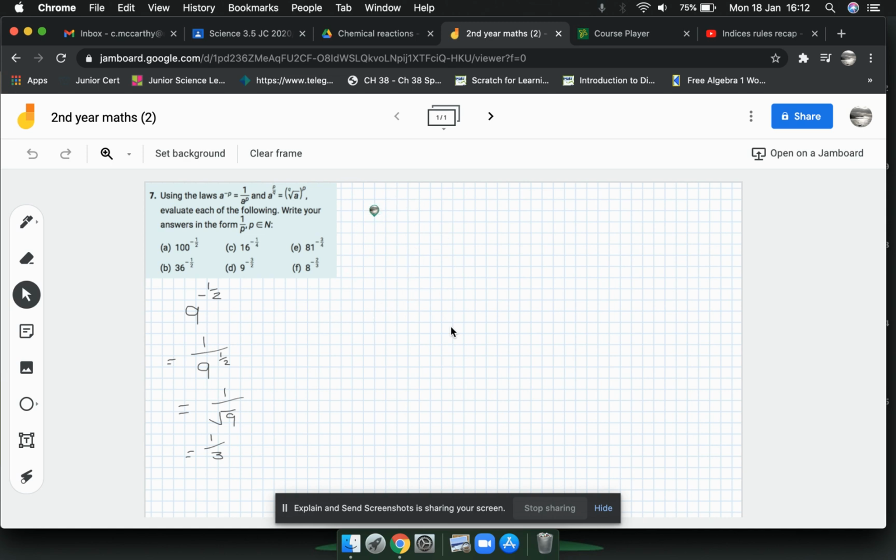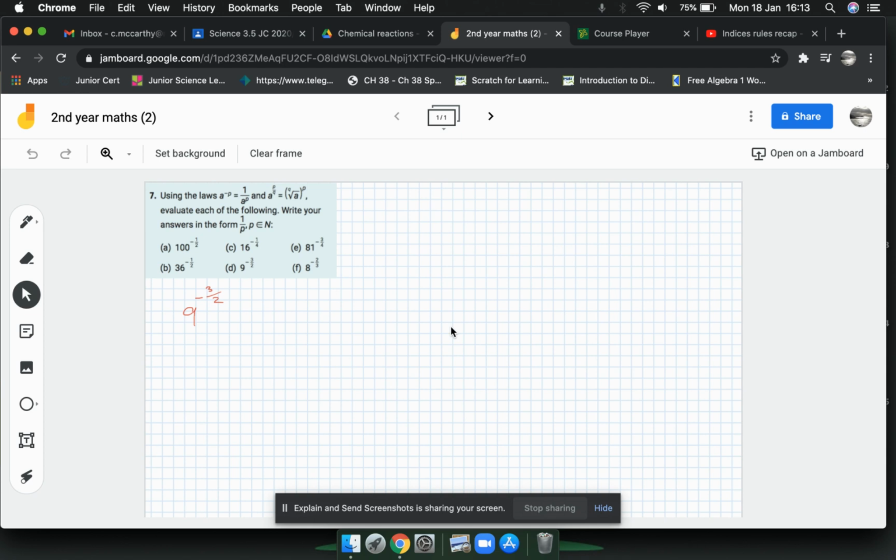So the job at hand here, I'm going to pick out one of the maybe more advanced questions. Okay, we should all be okay with dealing with halves. But how would we deal with a situation where we have, let's say for argument's sake, 9 to the power of minus 3 over 2. Hopefully that will catch up for me. Right. So looking at this one here, 9 to the power of minus 3 over 2.